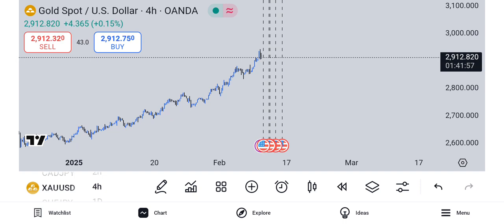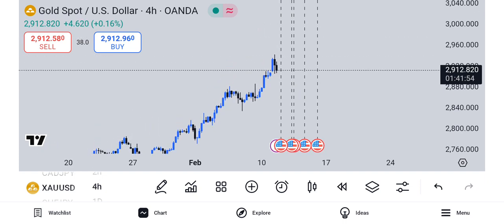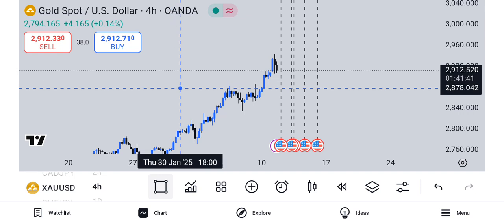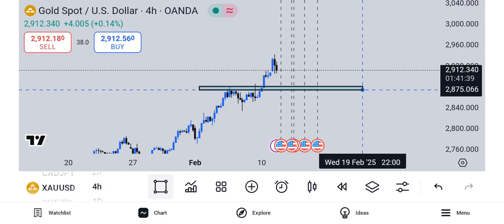As you can see, the market is going to the upside. We need to find a structural level. This is an upward movement, an uptrend. What do we need to look for? We need to look for the lower low, and then we wait for a trade setup there, and then we pick the trade.